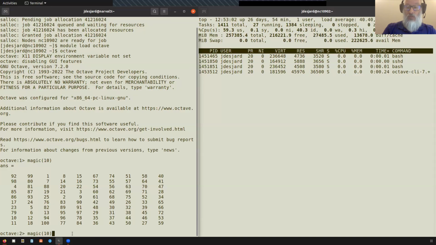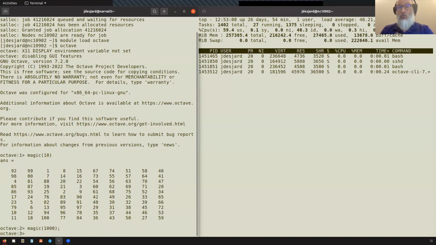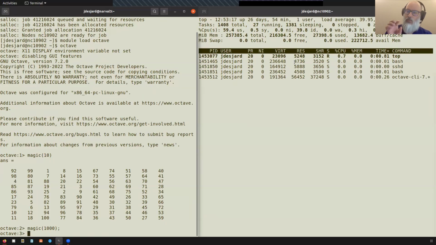And then what I can do is I can say, well, actually, I'm going to just not print it all out, but I'm going to increase the size of that array and then watch what happens to my memory on that system. So this is one way of checking to see what the memory allocation is.